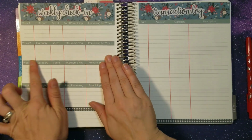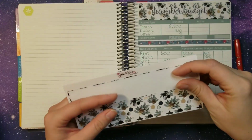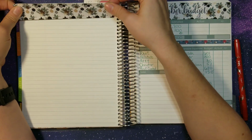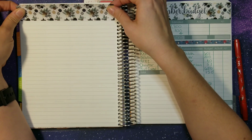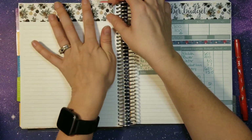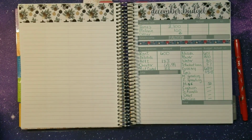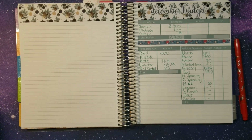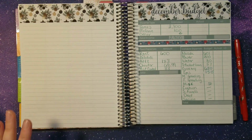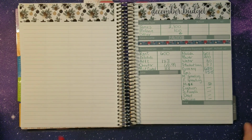So next we're gonna do our paycheck breakdown, which we do on this sheet here. So we're gonna take another Sara Marie's thick washi here and lay it at the top. And this is why I want to be able to create my own sticker, so I can make a kit for myself that fits my layout that I have here, because I like seeing all of our paychecks in one page and not all over the place. It just simplifies it really easy for me. And I have other ways of keeping up with individuals, such as sinking funds. So it works.